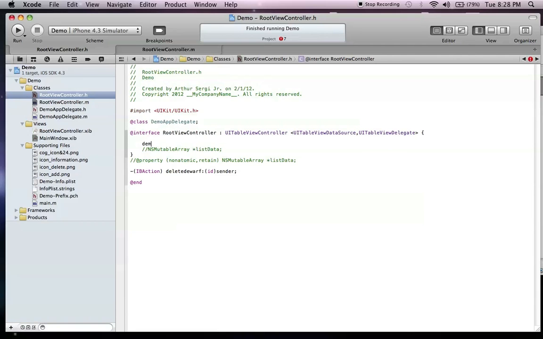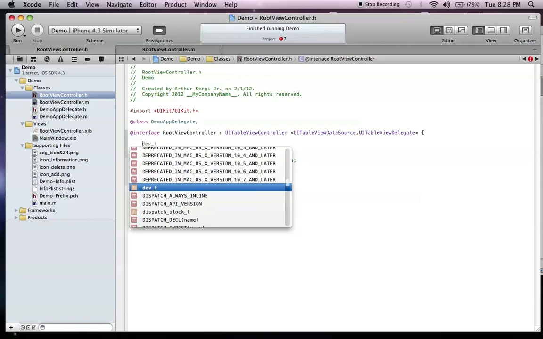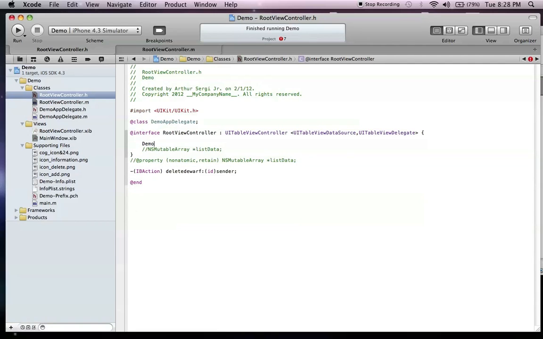So I'm going to go demo app delegate here. Sorry. Demo app delegate. And we're going to call this one app delegate. Okay. Alright. So now something interesting is going to happen here. We're not going to create a property for this. We're not going to do that.